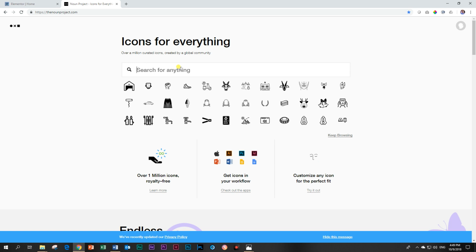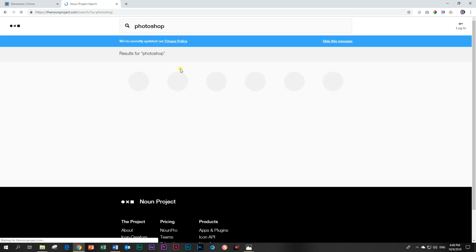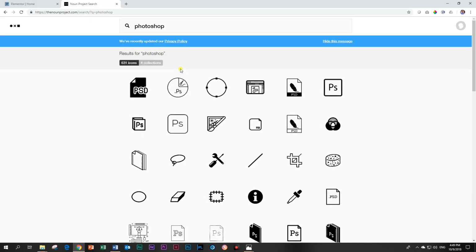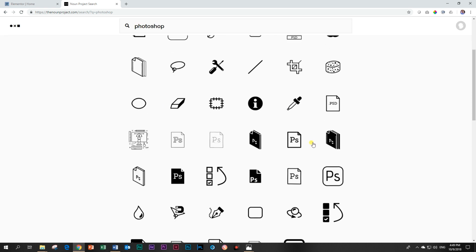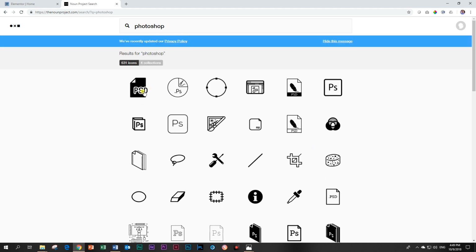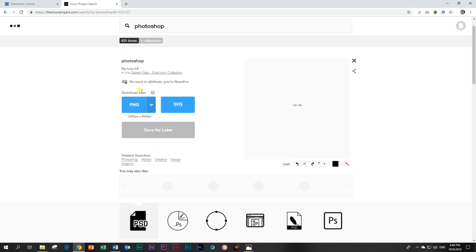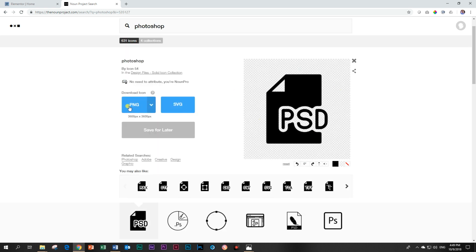I want to, for example, put a download button on my site with various graphics to download. One is, for example, Photoshop. So I will type in here Photoshop, enter, and it will give me a plethora of selections that you can see will be associated with Photoshop. Now, I actually use this one for the demo that we are busy with. Now, the nice thing is I click on this one and you will see it appears over here, and I can get a PNG format. And look, I can even choose the sizes for the PNG, but it also gives me the SVG.